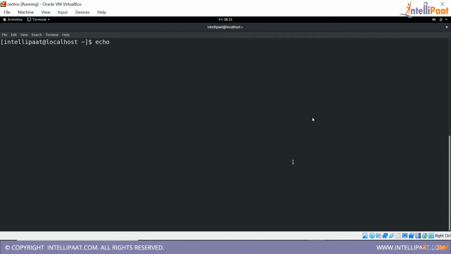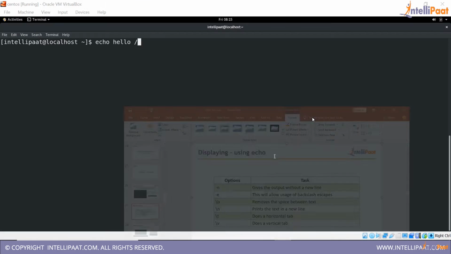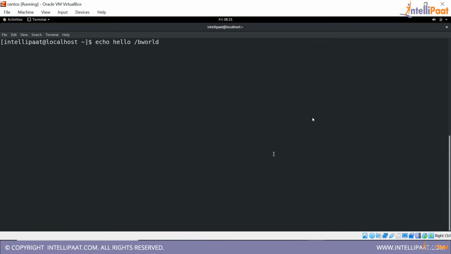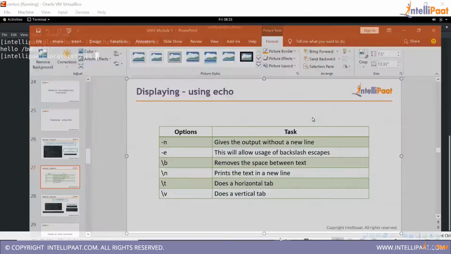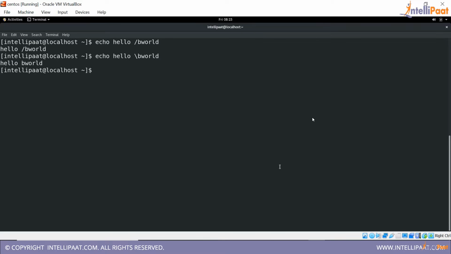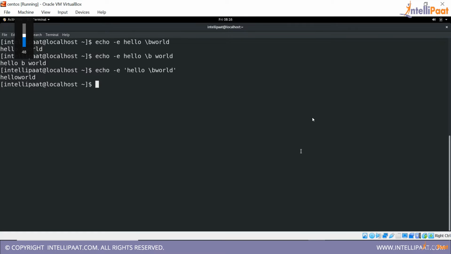So first, let me do this. If I type hello slash b, so I'm using slash b, I don't want space between these two words. But if I do this, it won't work because slash b is not escaped over here. Even though I've typed in the slash correctly, you can see the slash is not there, but b has been added. So to escape this, you can use the option minus e, hello backslash b world. I think I'm doing another mistake, so we'll try with quotes. Yeah, that's it. I did not put it in quotes, so it thought that was a part of the string itself. So right now I've used minus e to escape the particular option, that is backslash b. So now in hello world, in between I used slash b, and it removed the space between hello world.